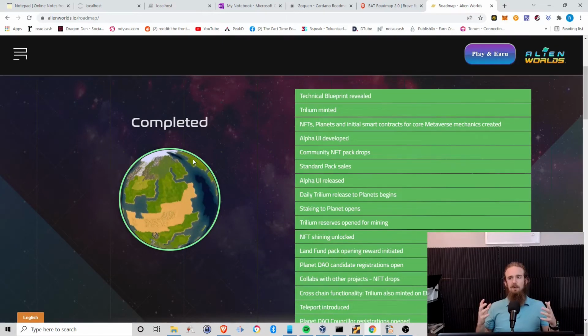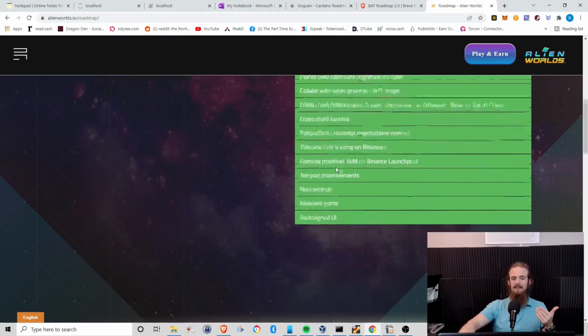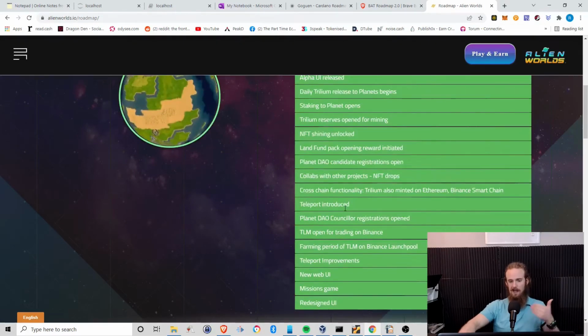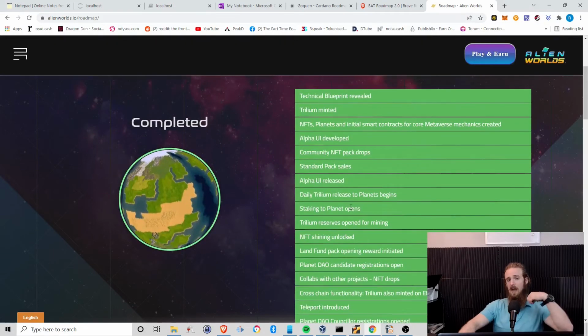This means, let's suppose that we look at the roadmap and we say, all of these goals, all of these items, they look pretty good, right? They seem to be things that I agree with. What we want to do then is look internally at the roadmap. So we can go back and see here with Alien Worlds, they've listed the completed accomplishments, right? So we can go back and say, hey, of these things that they said they are going to deliver on, have they delivered on them, right?